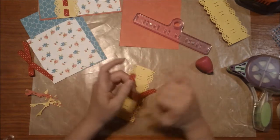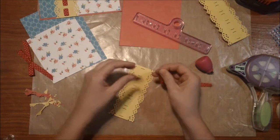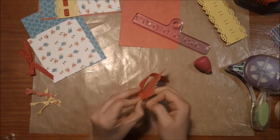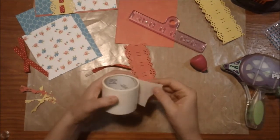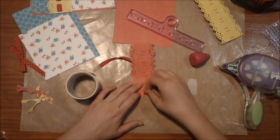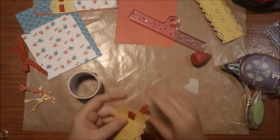So what we're going to do here is I've put our ribbon needle on it, which is just an adhesive plastic piece that you can sandwich into your ribbon. Then you're going to start sewing it through. Now what I like to do is pull it all the way through like that, grab a zot, and that's what I like to hold my ribbon down in place with. Okay, now you're just going to stitch your entire design.